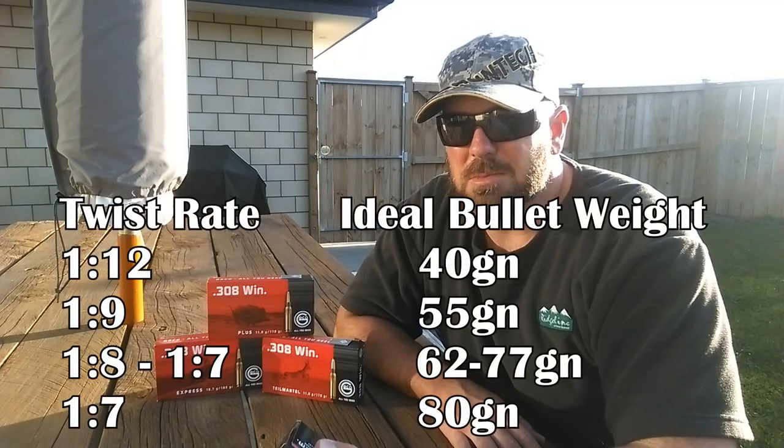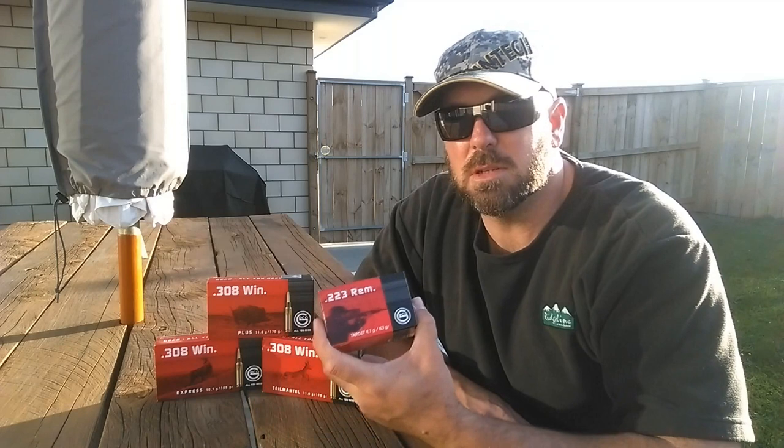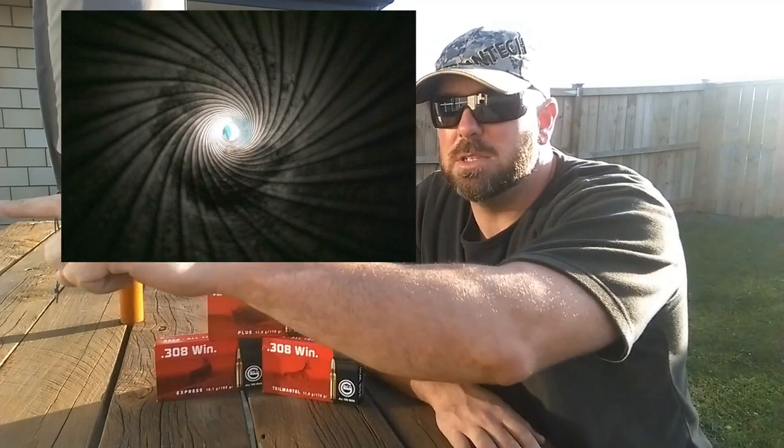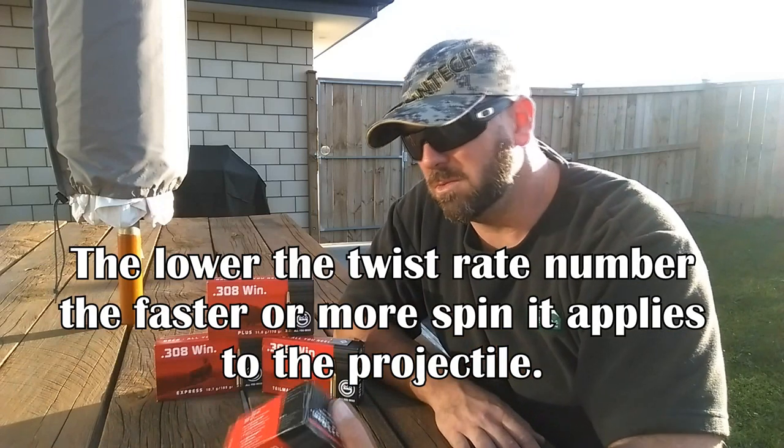The larger projectile makes it a lot more stable in barrels with a lower twist rate — you can have twist rates from 1 in 12 all the way down to 1 in 7. One of the most common is the 1 in 9 that I've been using, which is designed for 55 grain projectiles, but I find this shoots more accurately and more stably than any of the 55 grain I've used. Twist rate refers to how many revolutions in the rifling as the bullet runs down the barrel — 1 in 12 means one full revolution in 12 inches, 1 in 7 means one revolution in 7 inches. Because of the consistency of this ammo I can get a really good read on the velocity, chuck it into the ballistic calculator, reach out further, and know exactly where the bullet's going to be — no guesswork.